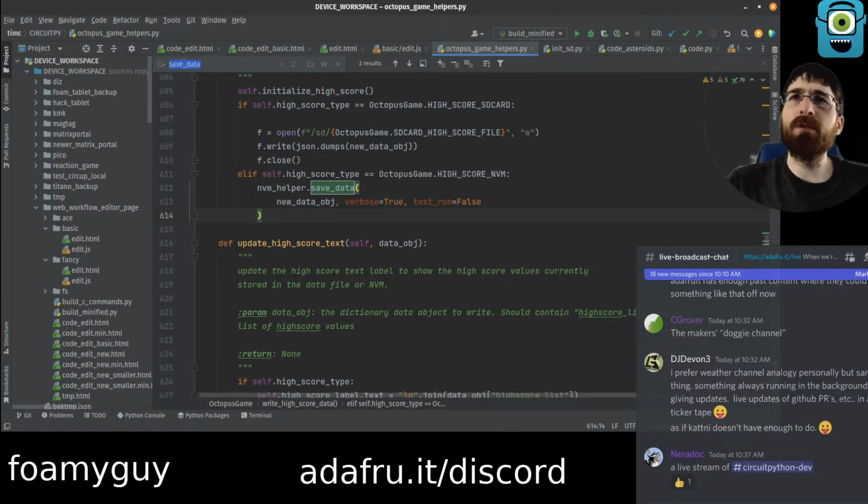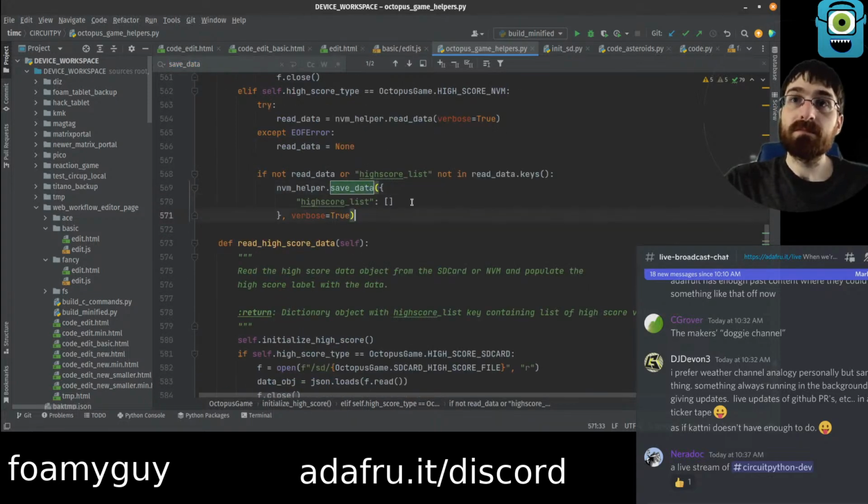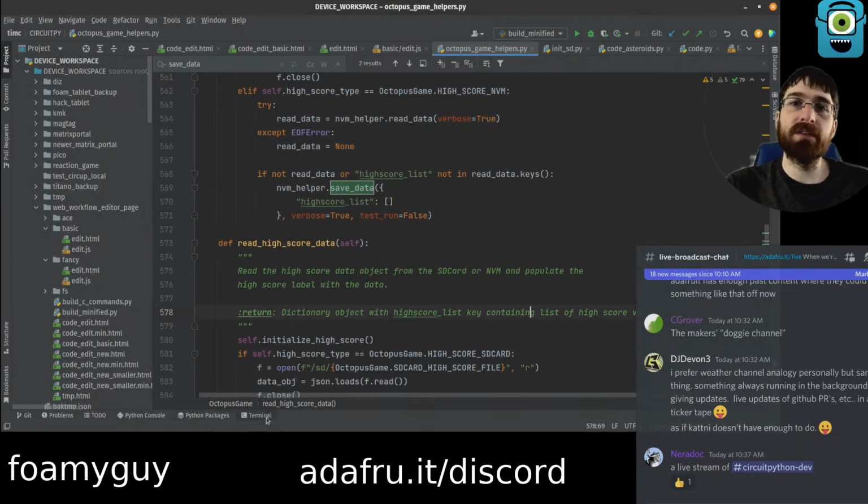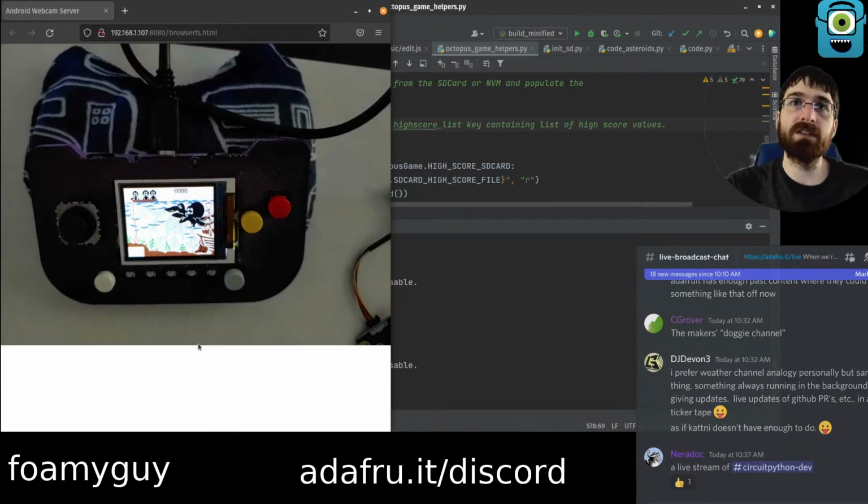Okay, we should have one more of these, right? Save data somewhere else, don't we? I'll leave verbose true for now. We'll just watch the first couple and make sure things look alright. As long as everything's working fine, then I'll probably just take the verbose out. I don't think the actual game needs to print all of that stuff.